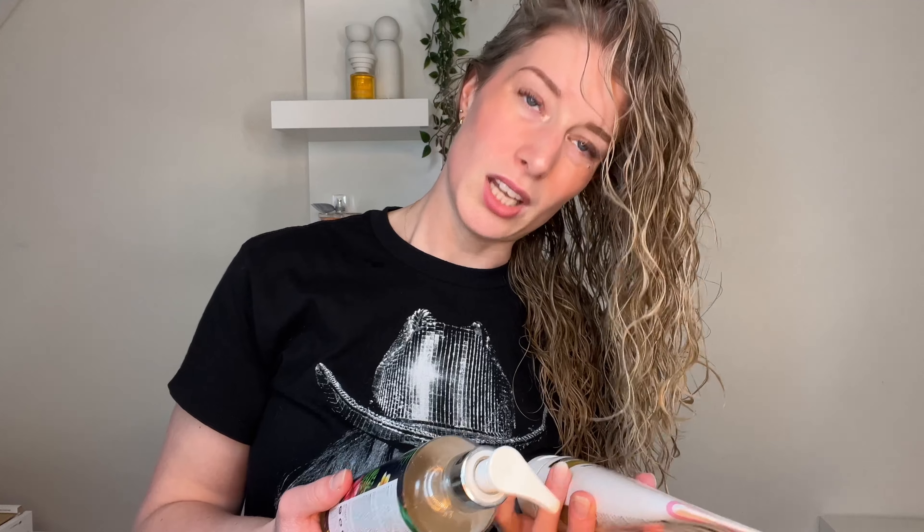I'm deciding between the Flora and Curl gel and the Pretty Curly Girl gel. I'm going to go with the Flora and Curl Defining Gel — just two to two-and-a-half pumps. I'm not a fan of using a lot of gel; I feel like adding more weighs my hair down and makes my wash days not last as long. I prefer lighter-hold gels because they make my hair last longer. Same position — make sure the gel is well distributed on your hands, then glaze it over.